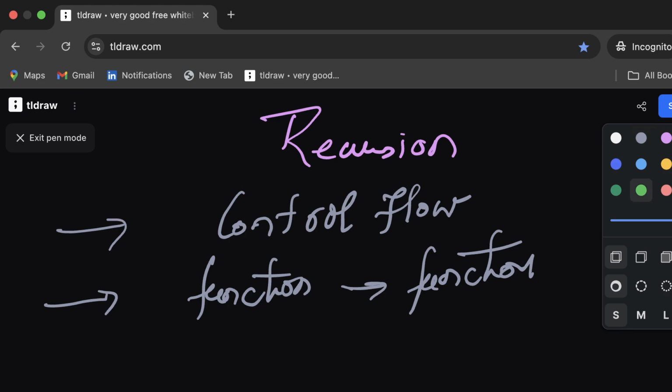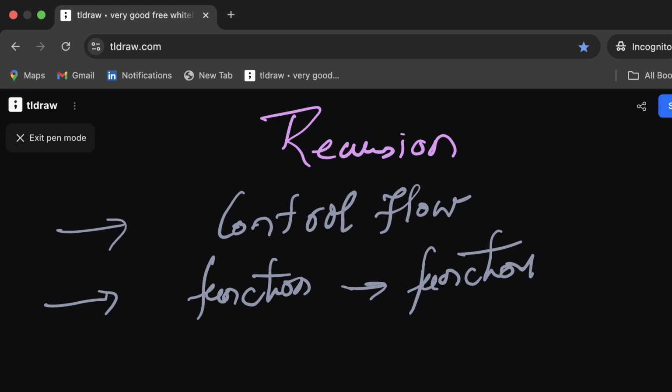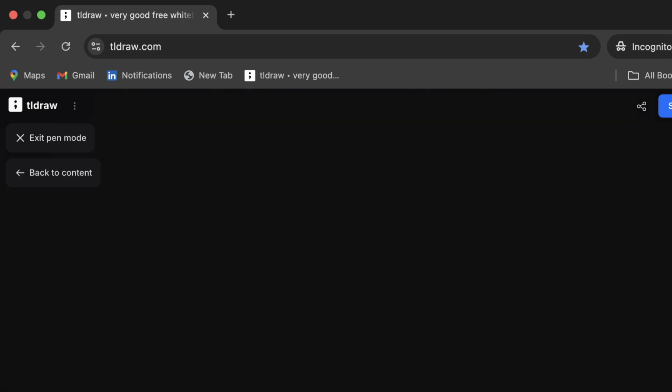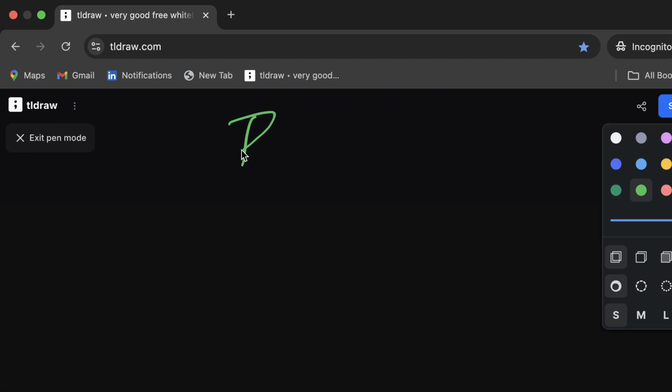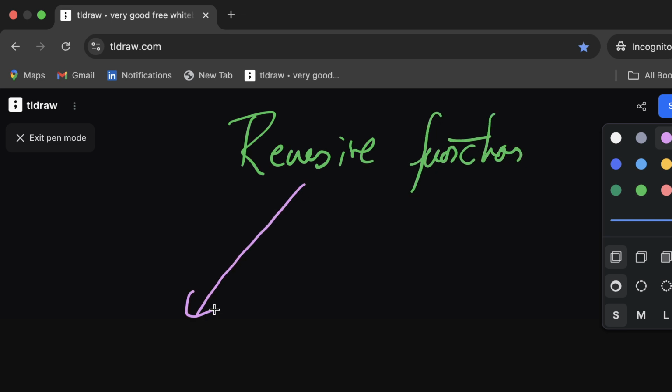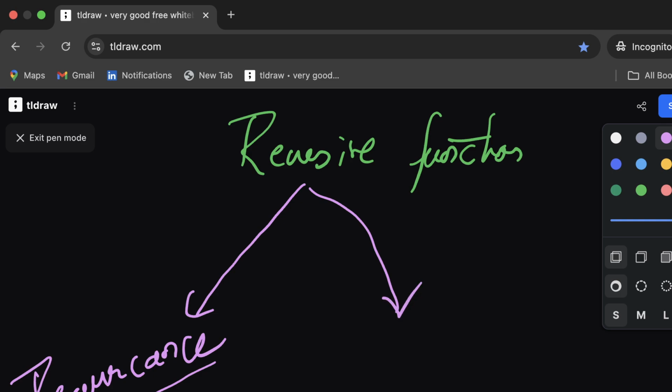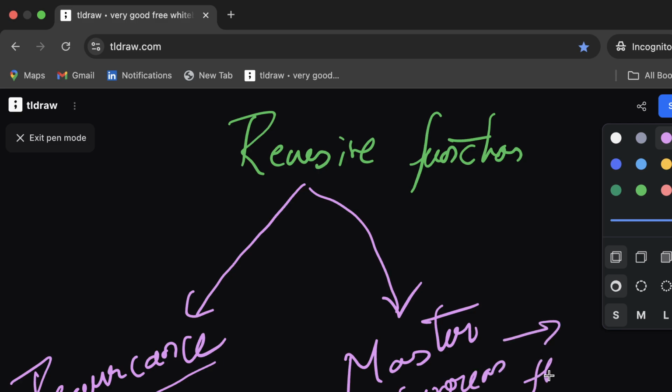Now there are different ways you can calculate the time complexity for a recursive function. The first is that you can use a recurrence relation, where you define the recurrence relation, or you can use the master's theorem. Master's theorem is more theoretical. Recurrence relation is what we are going to deal with, right?